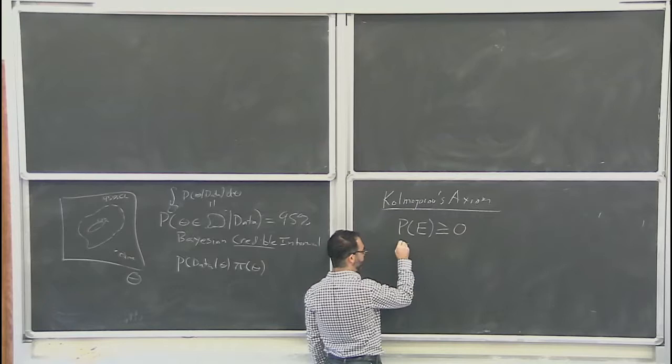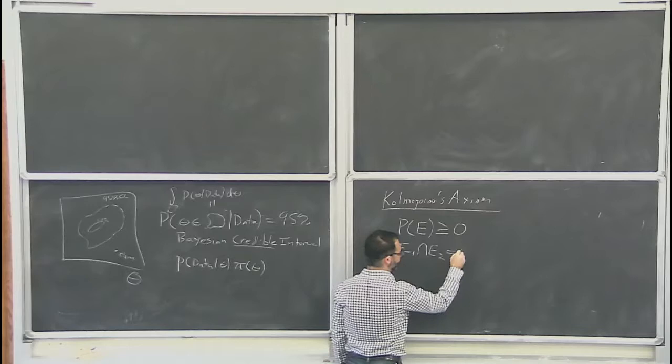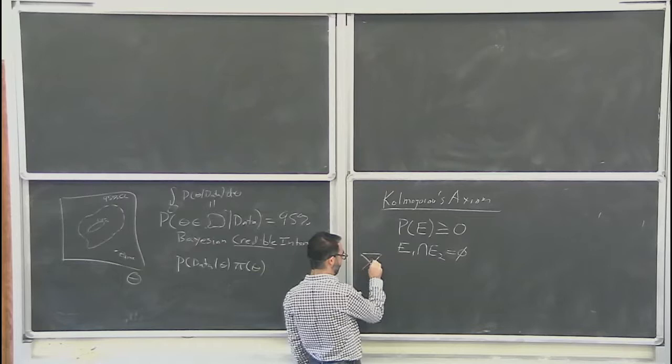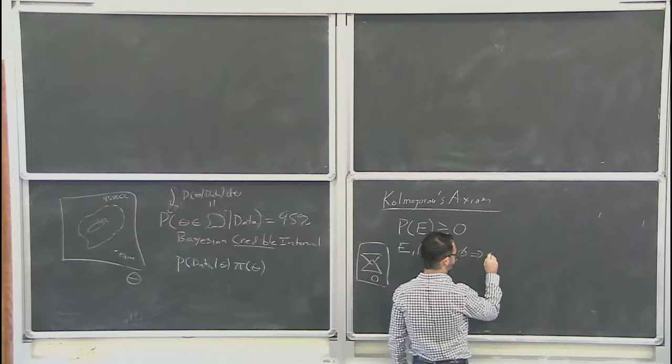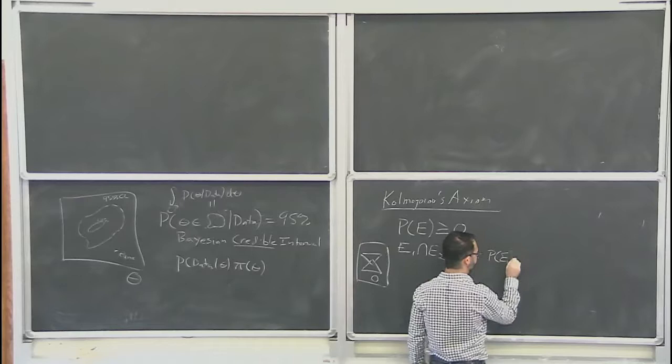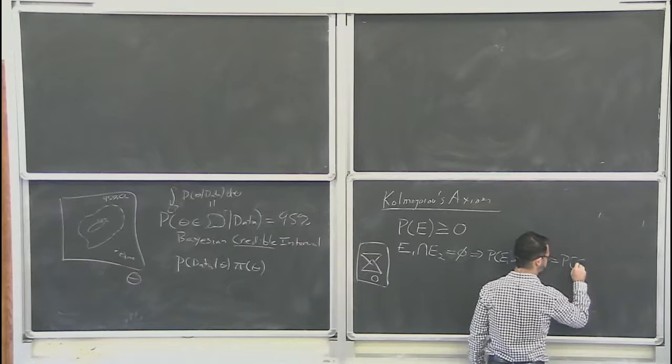If you have event one as sort of disjoint from event two, like when I was drawing this kind of stuff, here's another event over here, a circle, and this circle is disjoint from the triangle. So in a situation like that, P of E1 and E2 should equal P of E1 plus the probability of event two. A very obvious statement.